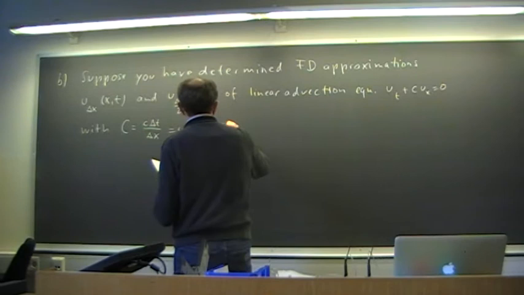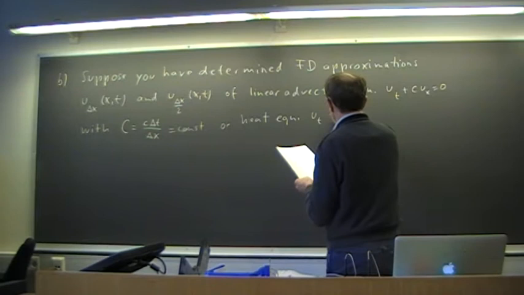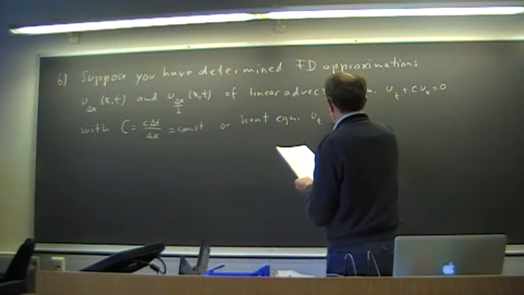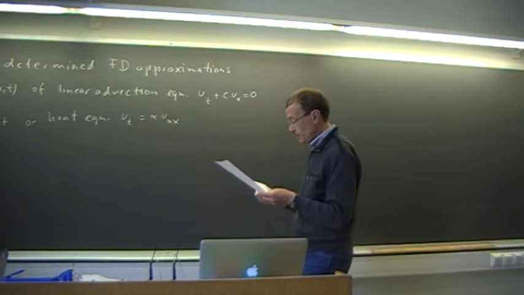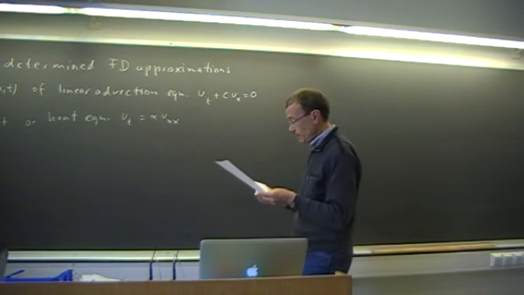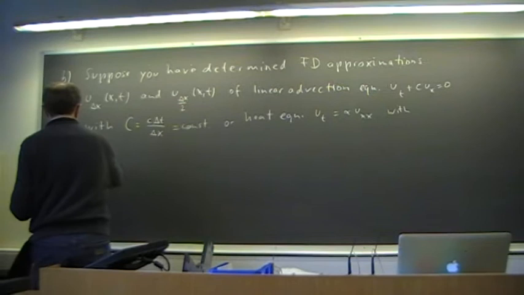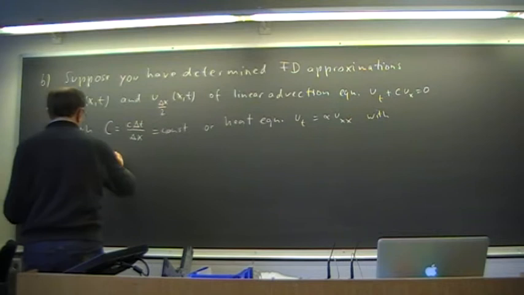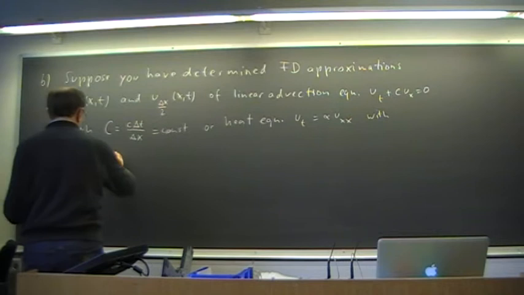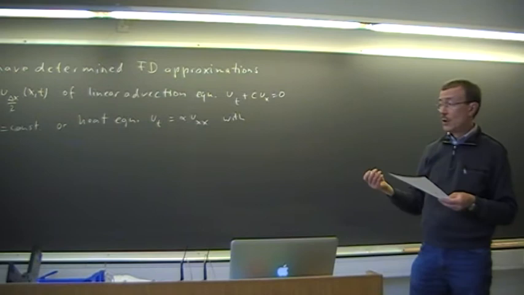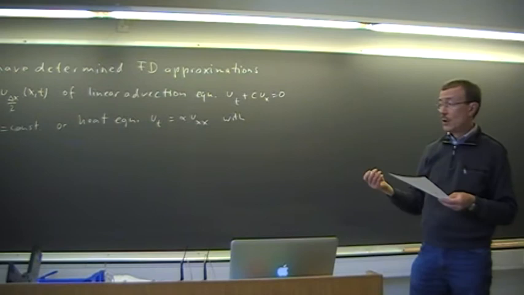Or we consider the heat equation — which is what we have just been discussing — discretized with the Crank-Nicolson method: the time derivative equals thermal diffusivity alpha times the second spatial derivative, where U would be temperature. The stability parameter R would be alpha delta t divided by delta x squared, and that is kept constant. So the time step is proportional to delta x squared, meaning when we halve delta x, we take the time step to be one-fourth.